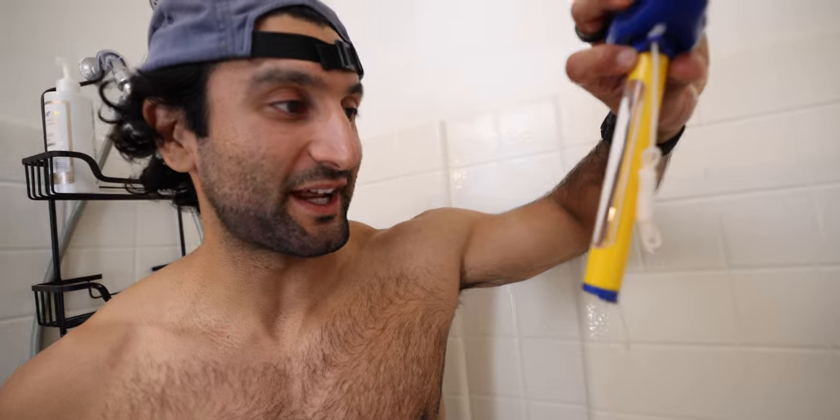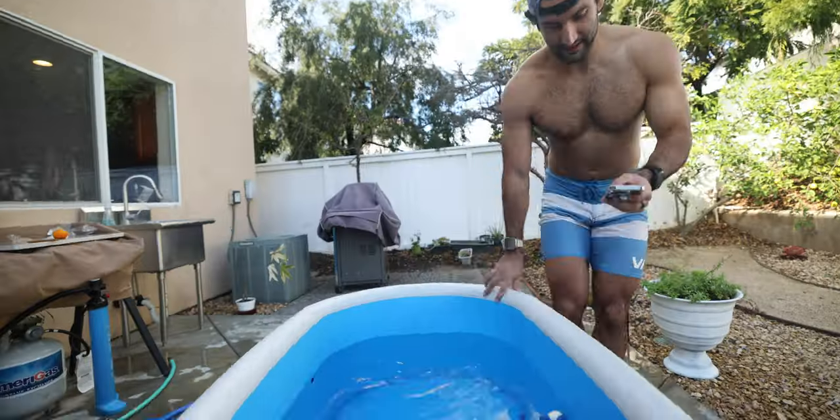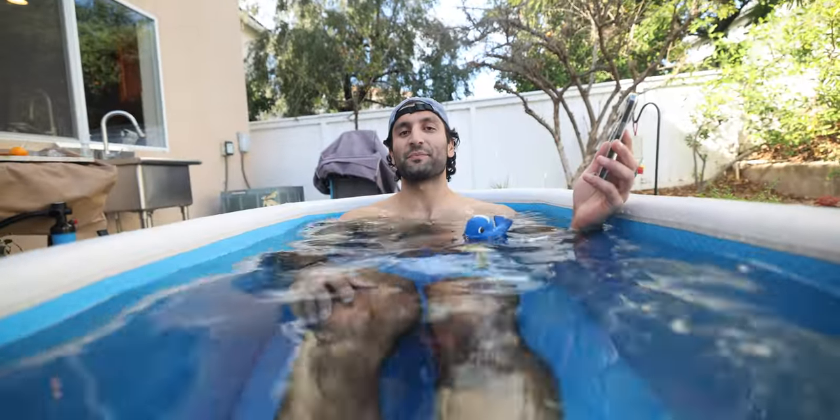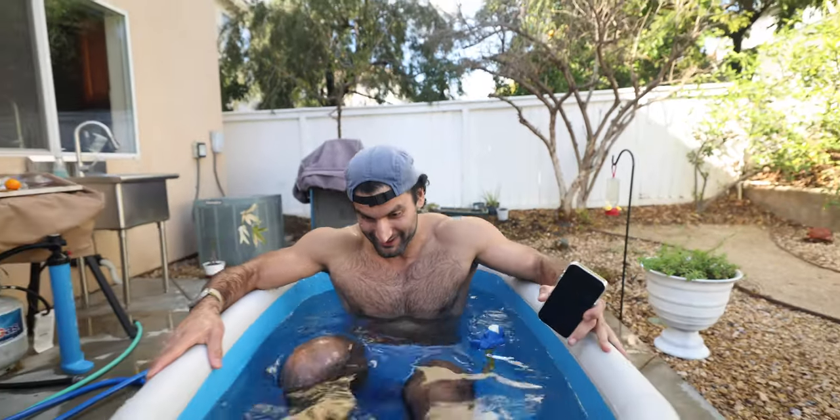This is actually really cold - it says 46 degrees Fahrenheit though I'm not sure that's accurate yet. Getting your collarbone in is extremely hard. I feel like my eyes are just opening super wide. I've tried a lot of different ice baths and I think this one takes up not that much space, which is really convenient, and it has a lot of water. I'm six feet tall and I fit. My hands hurt so bad. This is way colder. Ease of use over time: this is definitely easier, and getting up to your neck is a big value add.